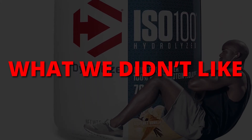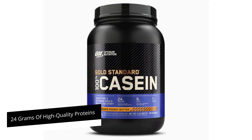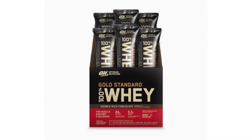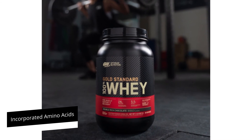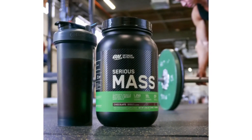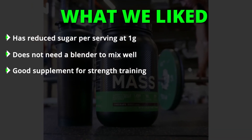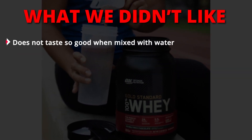Cons: has side effects. Optimum Nutrition contains up to 24 grams of high-quality proteins that help increase strength and build muscles. The supplement can be taken in the morning, before, or after workouts, thus encouraging quick muscle recovery and enhancing performance. Optimum Nutrition Gold Standard Whey has incorporated amino acids, which are the building blocks of muscle protein synthesis. It is currently the purest form of protein on the shelves, with whey protein isolate as its main ingredient. Pros: has reduced sugar per serving at 1 gram, does not need a blender to mix well, and is a good supplement for strength training. Cons: does not taste good when mixed with water.